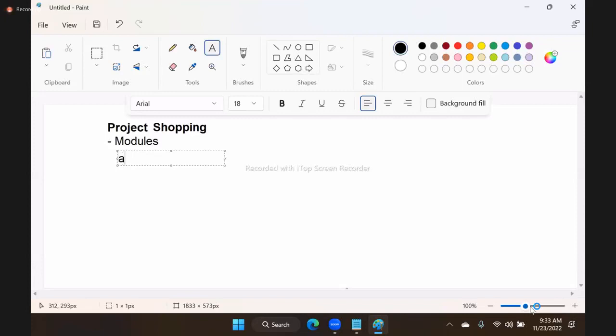Usually, the modules are like a products module, where all the products information is present. We will have a vendors module. Vendors means the suppliers who supply the products, right? People who supply the products.